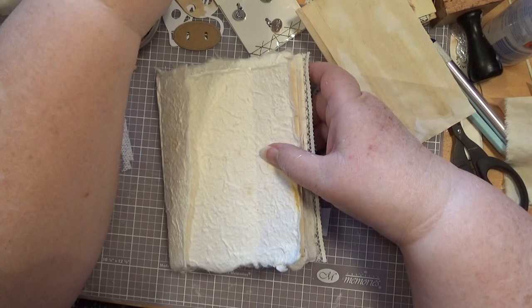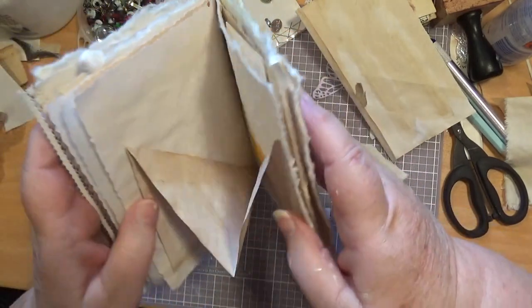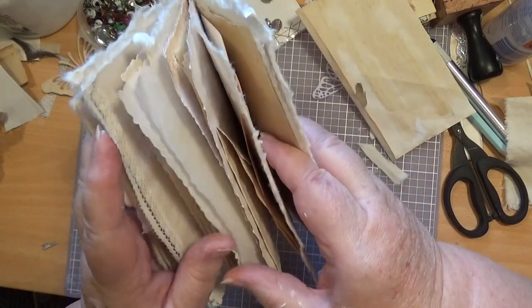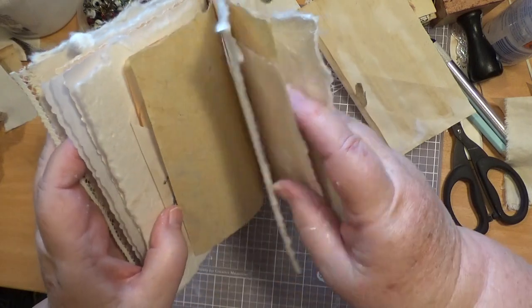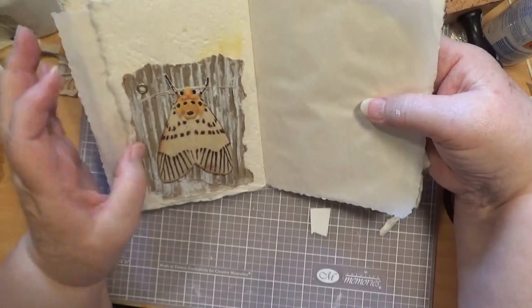I know this is only a short one, but we did do something, didn't we? We did it. Wherever he is, he's in here somewhere. I've lost the moth. What happened to that moth? And there you go, eh? He's jumped out, flew away. There he is. He's near the centre.